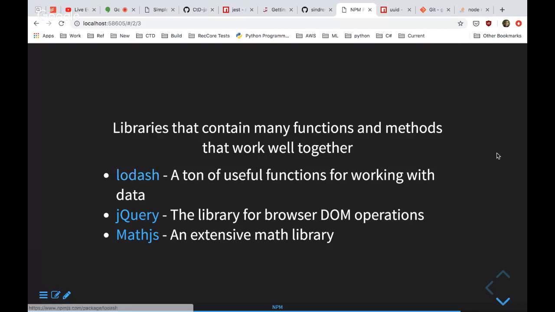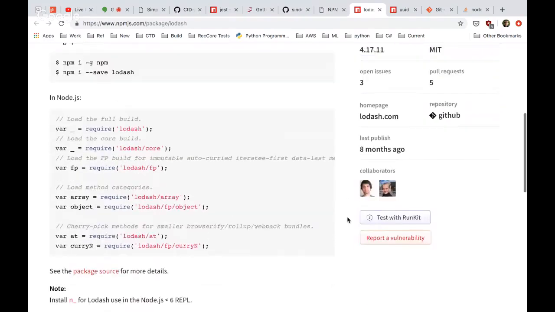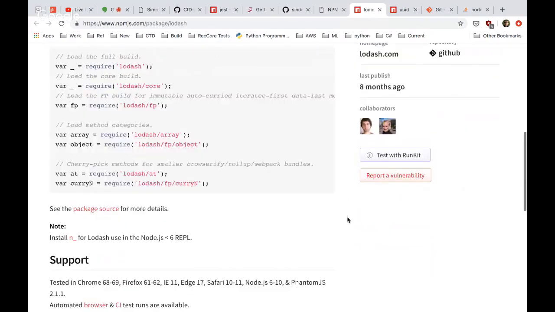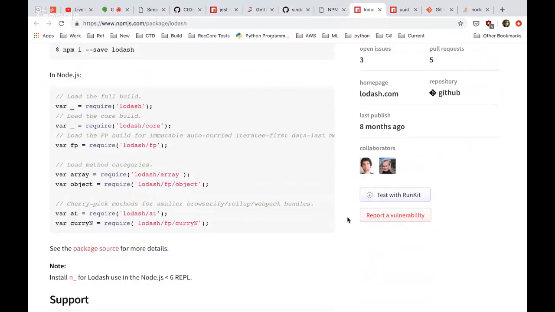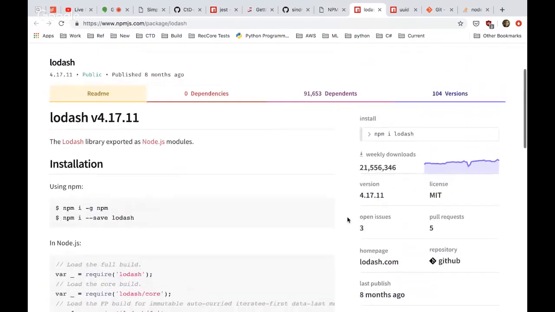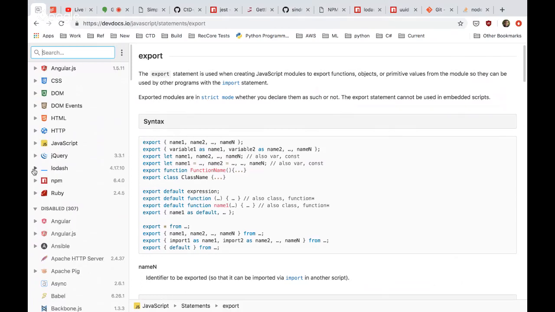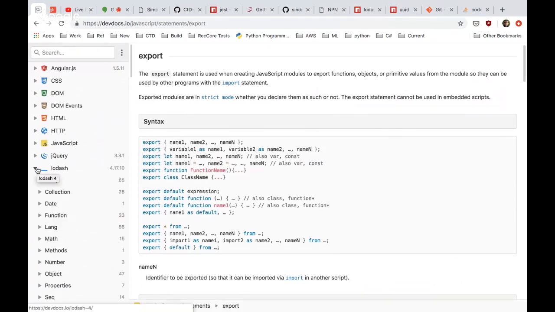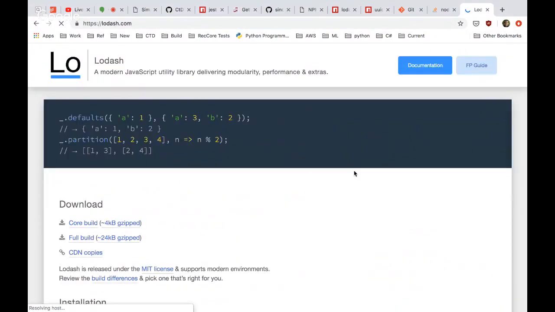Lodash, or underscore is another one that this forked from originally. This is just an absolute ton of useful little utility functions and other things that you can use. So let me try and go to the Lodash documentation, because I pull this stuff up all the time. I even have it as one of my built-in things when I'm working in devdocs.io, but I'll go to their actual documentation just to look at this library.